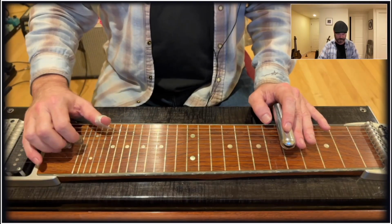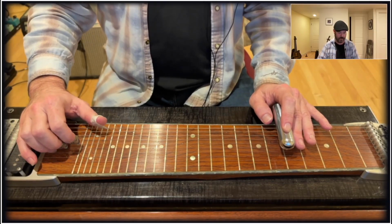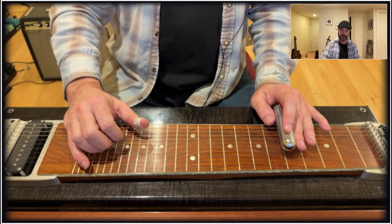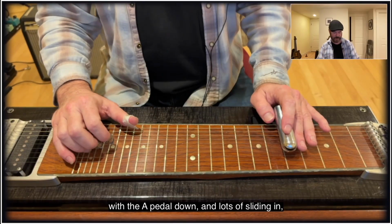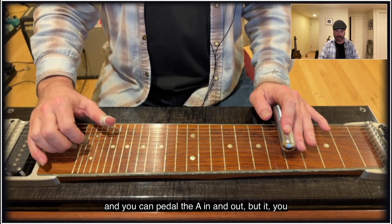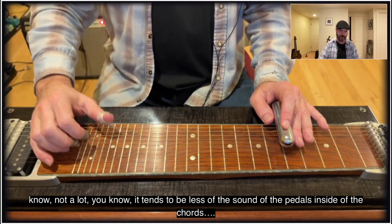But you can put the 9th down there with it. You get like a 6-9 chord kind of sound. It's super cool. Okay, and then we talked about the other one, let's do it over the A major. So one of my standard places would be 5th fret with the A pedal down, and lots of sliding in, and you can pedal the A in and out, but not a lot. It tends to be less of the sound of the pedals inside the chords.